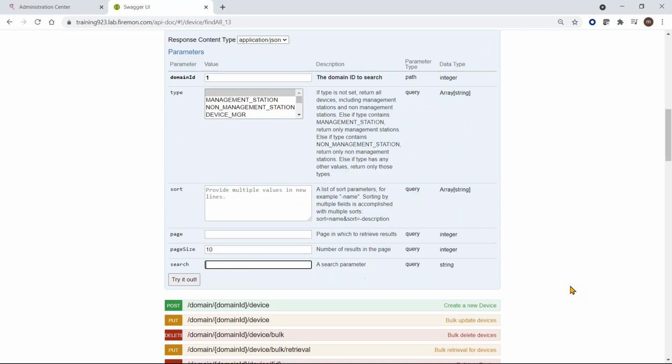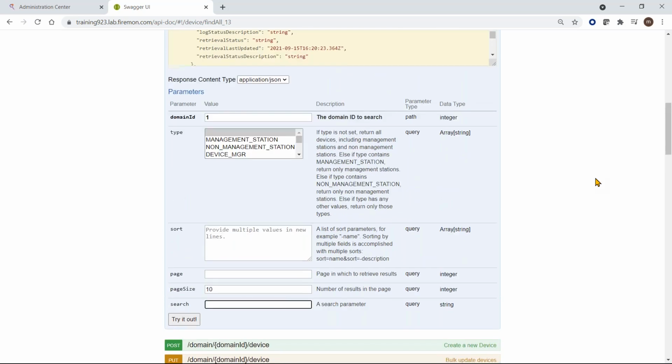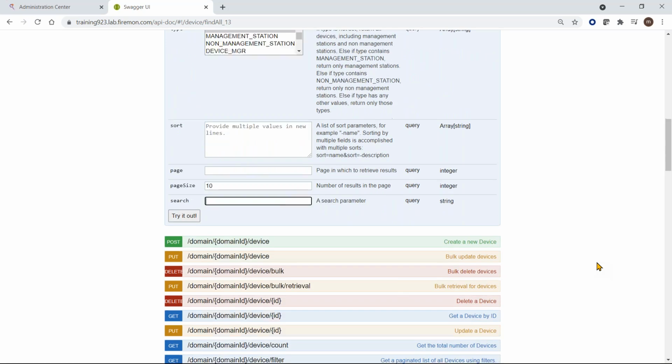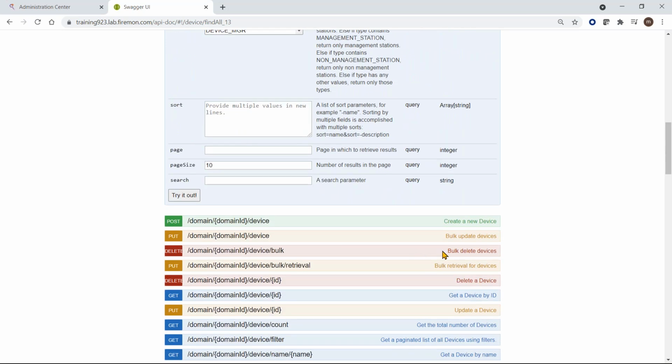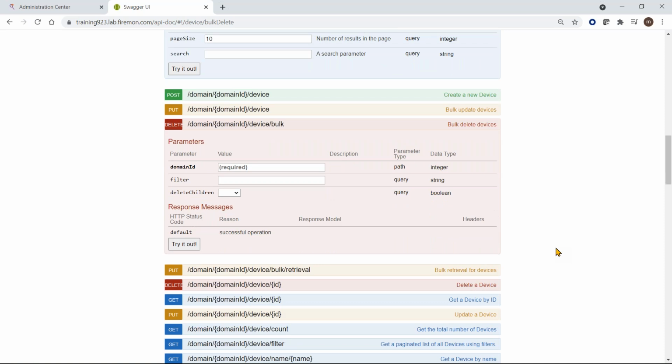So an important note here, the button on the Swagger interface says try it out. Realistically, it's not going to try it, it's going to do it. So not a big deal here, because all I want to do is get an inventory of the devices that live in my ecosystem. More of a big deal if I'm trying to look at a destructive type API here, which would be bulk delete all my devices.